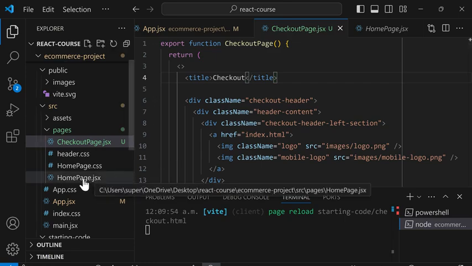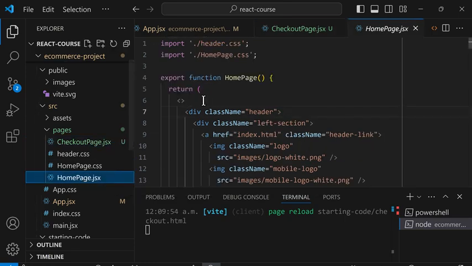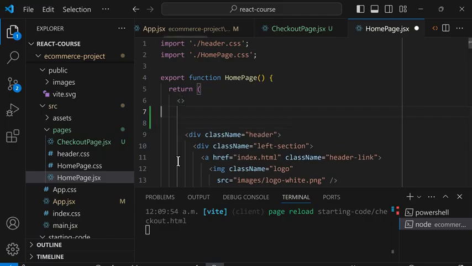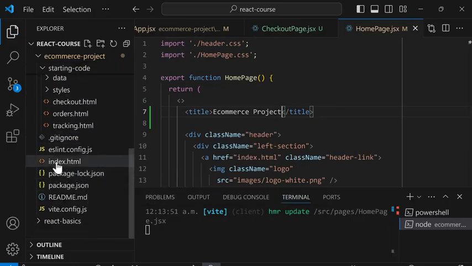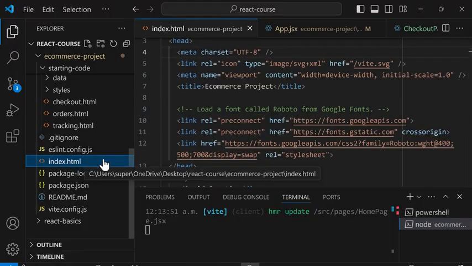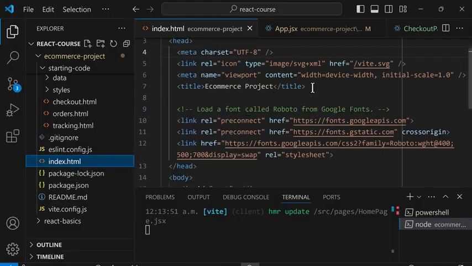So we'll open the home page, and in the home page, let's create a title, and we're going to set the title to e-commerce project and save. And now we can scroll down to the index.html, and we can remove this title because we're going to set it using React and save.